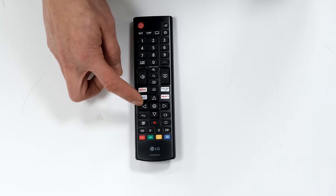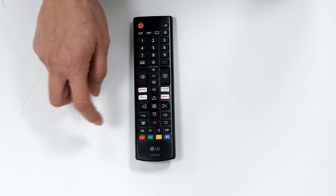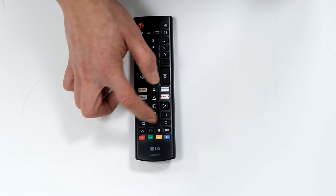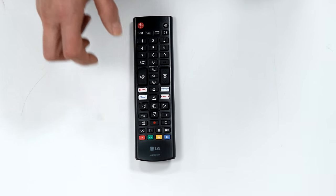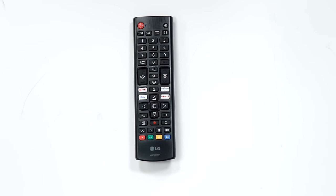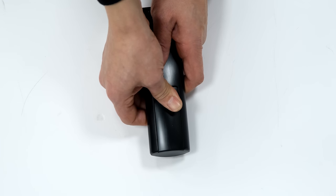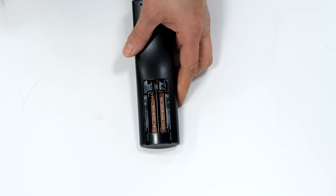Home button, cursor arrows up, down, left, right and enter. Back button, exit button, list button there, record, stop, fast forward, rewind, play and pause. And the colored buttons for different apps and media playback. So no smart remote with this one, just the standard remote. Pop the back off there, AAA batteries into the back.